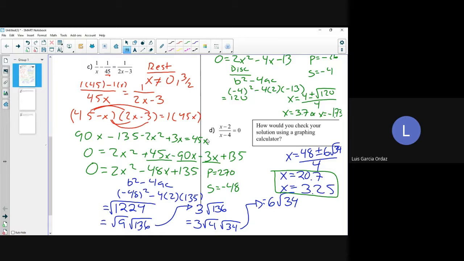I don't know about you guys, but the quadratic formula gives me a headache. I'd rather have numbers that I can actually factor. Are you going to be lenient and give us numbers that we can factor? I might give you just one quadratic formula question, just to see if you guys remember. And that's probably it.